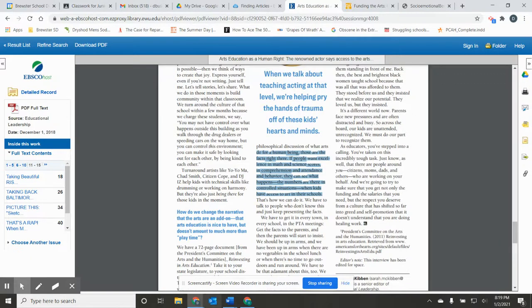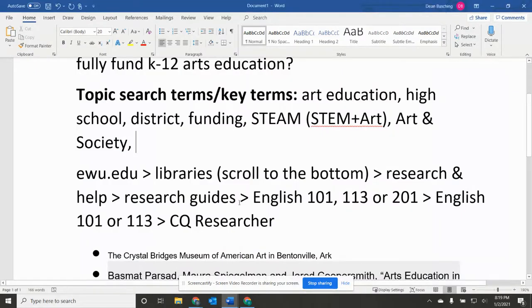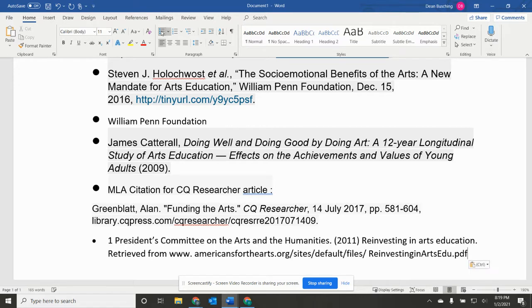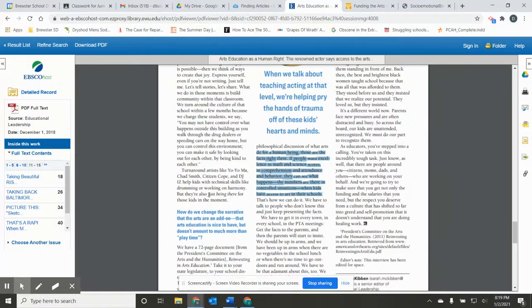So I'm going to go back to my Word document, and I'm going to send myself another link to this article because I really want to have as much information as I can have access to it. I'm going to go back and look for it later. So there it is. I'll find that. It's got a link to it. I can find it whenever I have some more time. All right. But I'm going to find that thing a little bit later. Maybe if I have a couple minutes, I'll do that for fun.